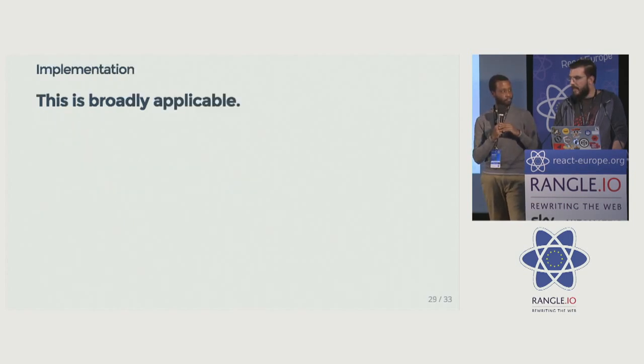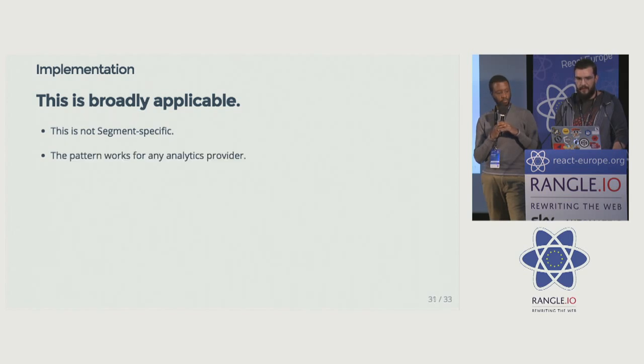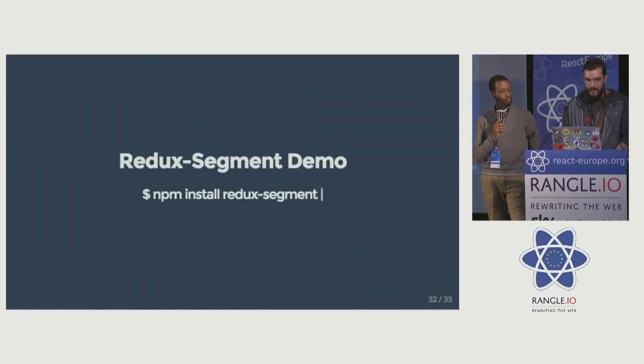The implementation that we have here is a broadly applicable one. Even though the solution that we have is specific to Segment.io, this pattern can be used with any analytics provider, so the concepts can be applied there also. Now, just to demonstrate how easy it can be to add analytics to an existing application, I'm going to do a demo of our Redux Segment.